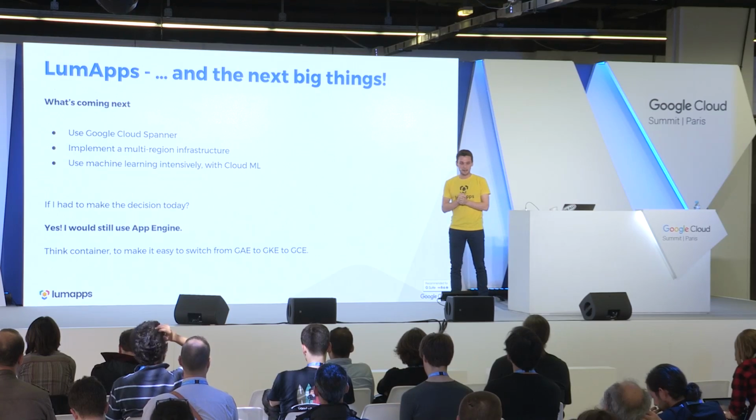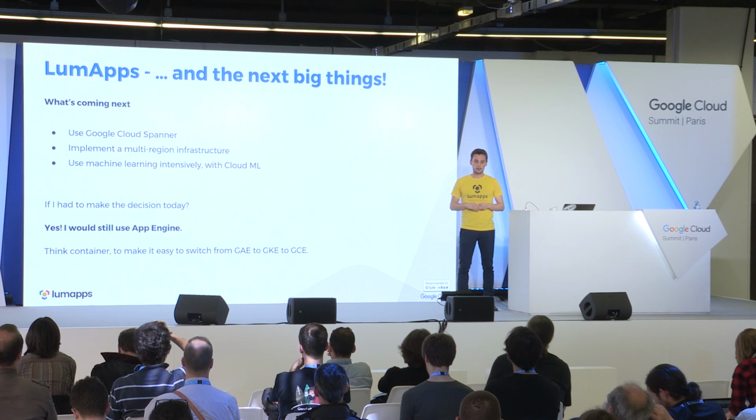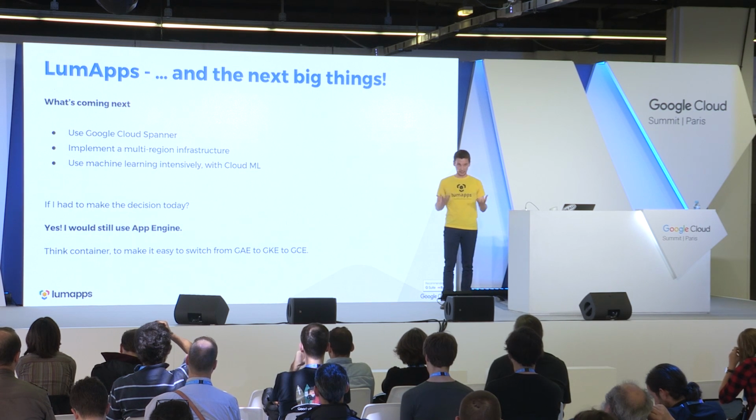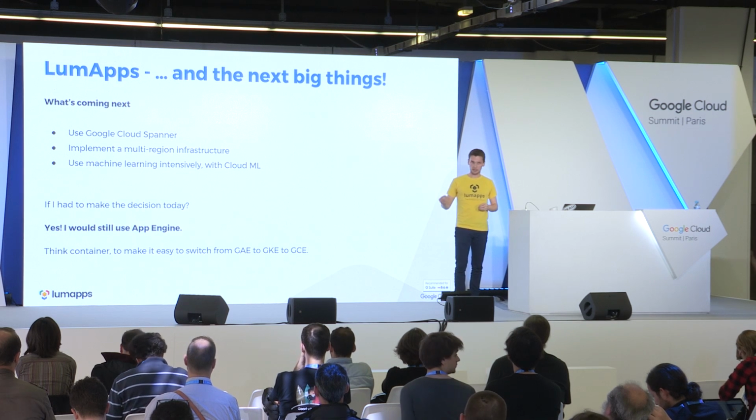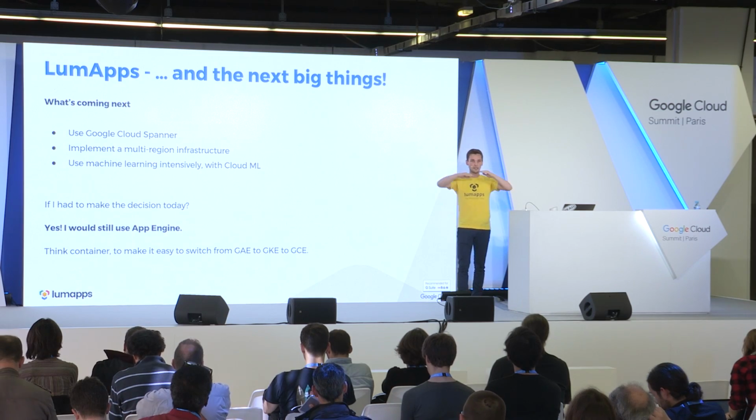And finally, let's talk about the new stuff that we are working on. The first one is Cloud Spanner, and this one is really exciting. It offers the scalability of a managed database, but with the flexibility of SQL. So we will implement it for complex objects with relationships, where the Cloud Datastore is maybe too limited. It's not the right tool. We also want to implement a multi-region infrastructure, because we have instances in multiple regions in App Engine, and natively there is no load balancer on top of all these regions. You have to do it on your own, and so we are looking at the best way to aggregate all of the instances under the same infrastructure.